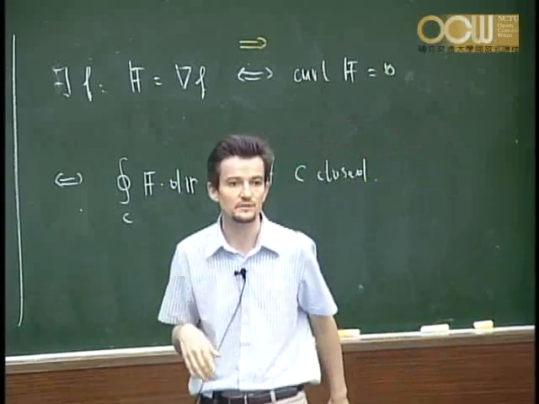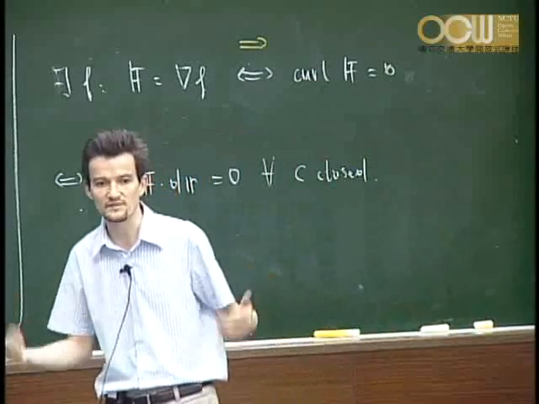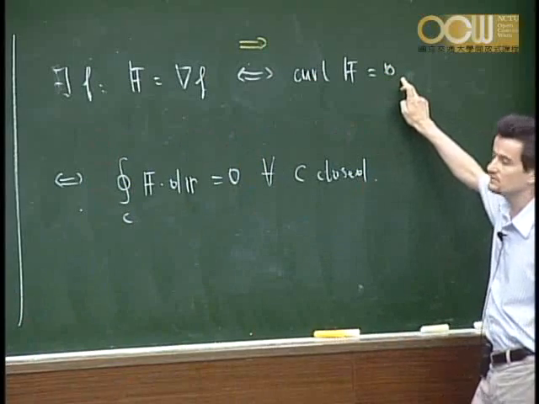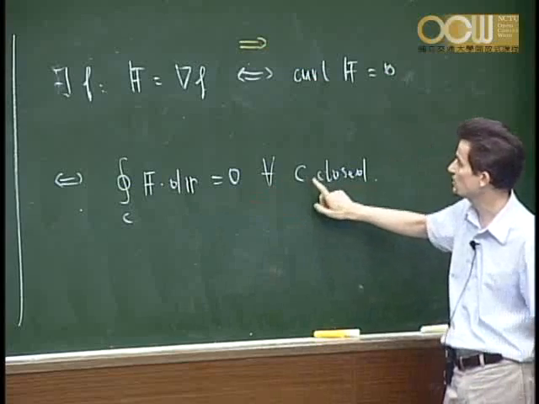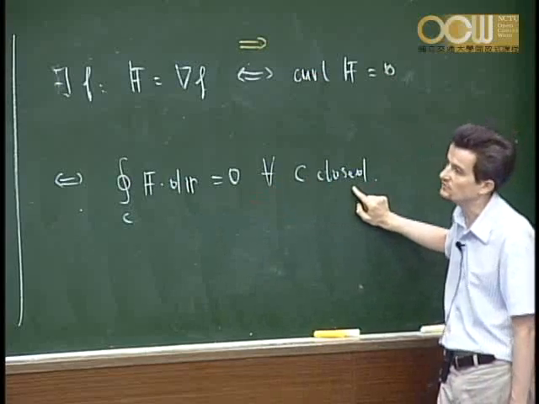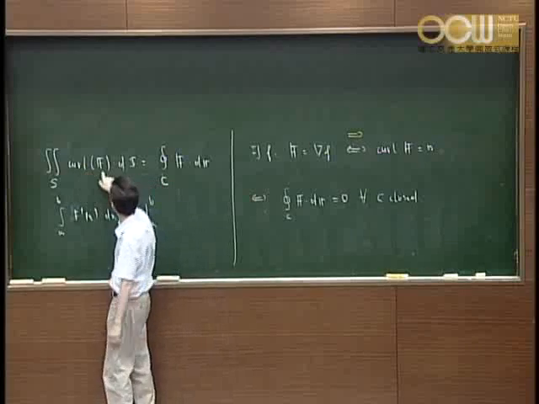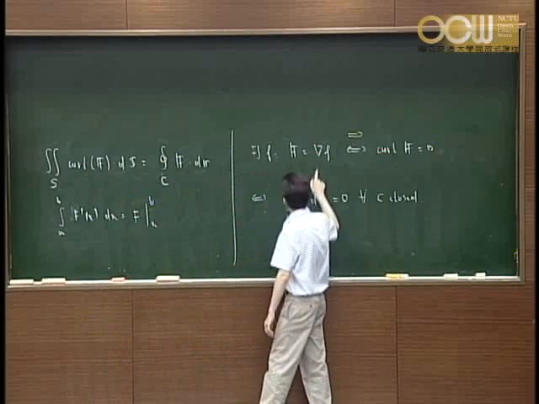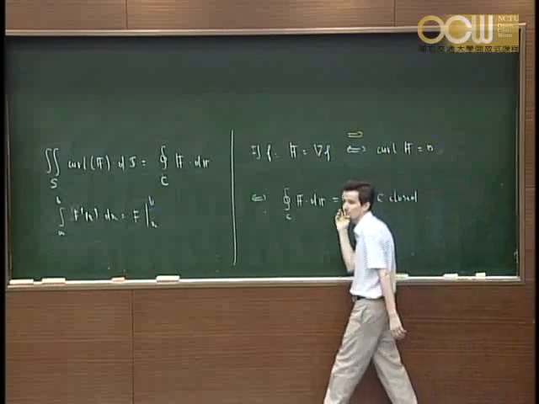But this doesn't really matter, because if the curve is crossing itself, you decompose it into two curves, and both of them are simple. So if you have this here, what we want to show is this one. So we take a closed simple curve. Now you see, if you apply this one, the curl is equal to 0, then you see that this integral is equal to 0 and you are here. So this argument is pretty convincing.